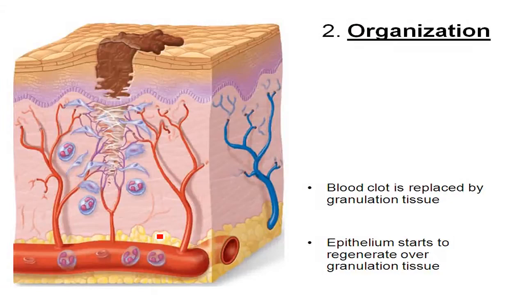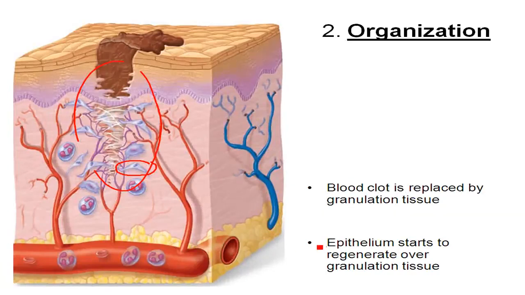All right. Now, the next stage in tissue repair is the organization stage. What you have here is a gradual replacement of this blood clot by something called granulation tissue. Granulation tissue is a combination of fibroblasts. You see these little cells right here that are coming in. They are connective tissue cells that are going to migrate to the area. They're going to start to produce ground substance and collagen fibers, which are basically what connective tissue is. And they're going to be repairing the damage, either where the tissue is missing or where it needs to reconnect. Also in the granulation tissue, you're going to have tiny new outgrowths of blood vessels. They're going to be growing into the damaged area to provide food and oxygen to the area that's healing.